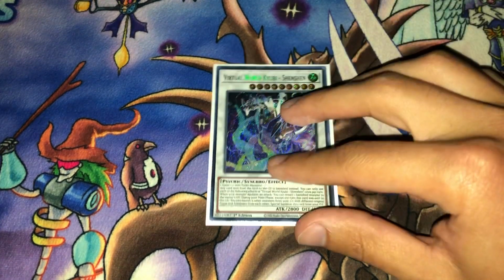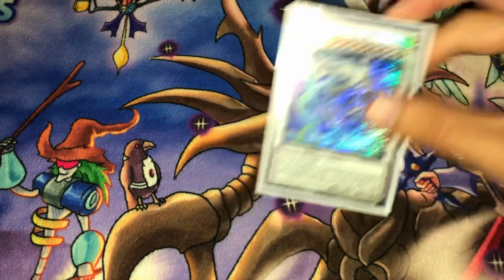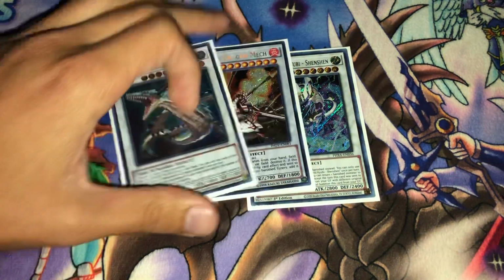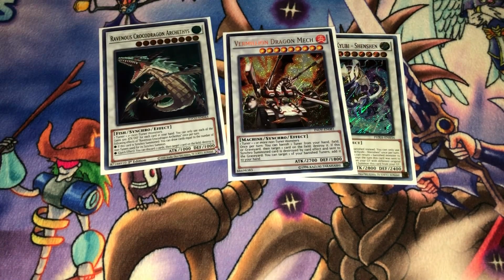the fact that Shen's a floodgate, they still have to get over it. It's still a beat stick. And then once they get over it, you can just revive it back next turn, and you have so many resources to just play. So I don't know. I really think it's good, and I really think that this lineup, obviously, going without saying, Vermilion Dragon Mech's incredibly good.